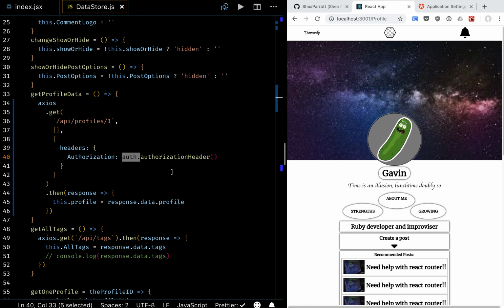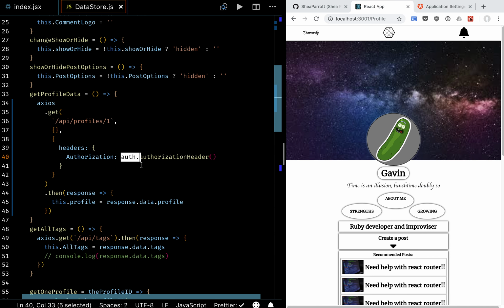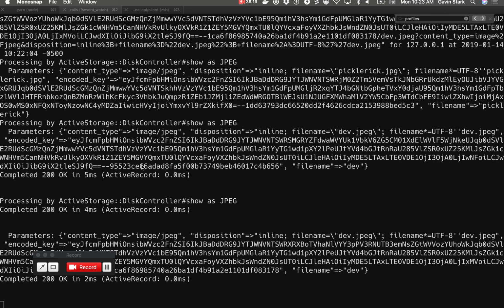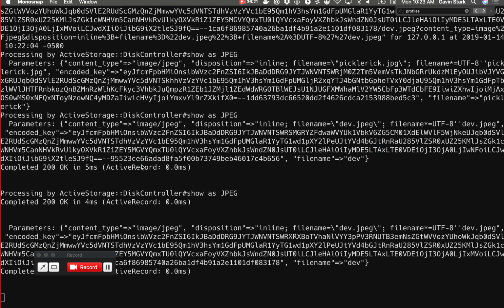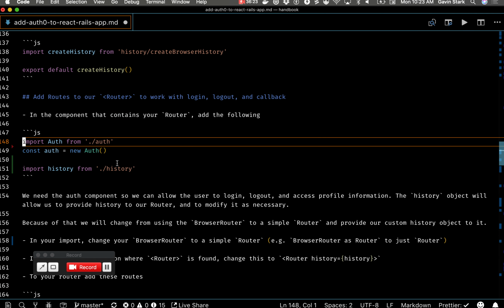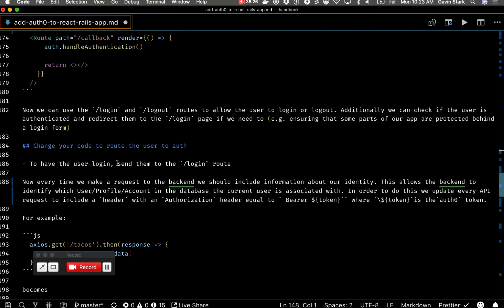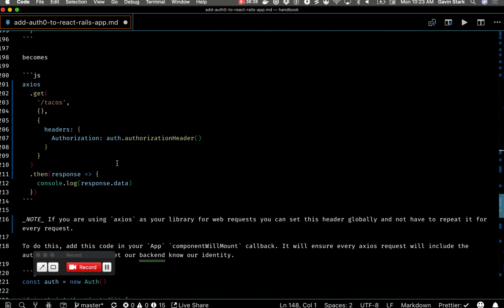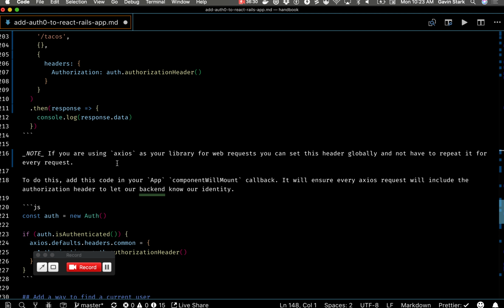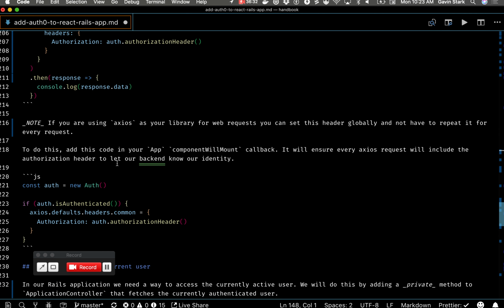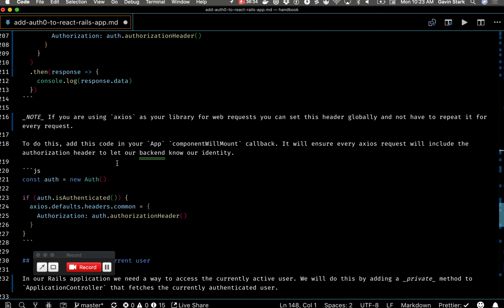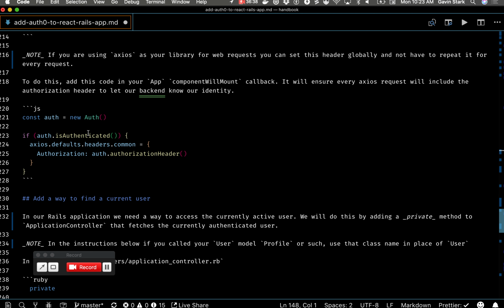So if this is how we're sending the information to the server, let's talk about adding information to the back end to be able to pull that profile information. There's a note in here, and I haven't tried this yet. Maybe we'll try it in Shay's app in a minute.